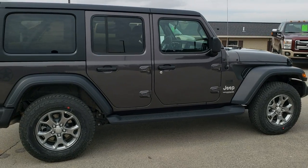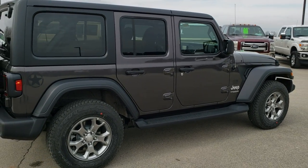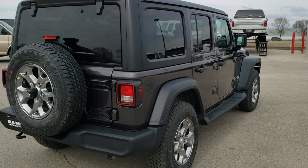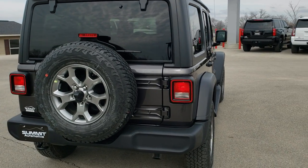Granite crystal is the color. This one has the 3.6 liter Pentastar V6 motor. It's gonna get you 22 miles per gallon on the highway, 18 city, for an average of 20.